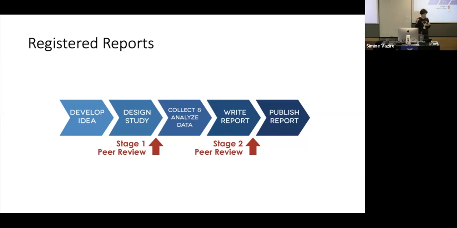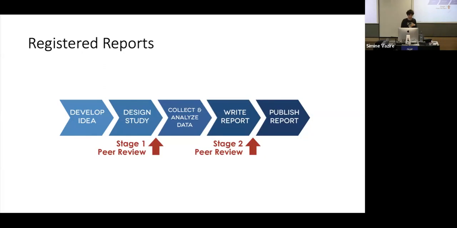But if the editor ends up giving an acceptance to the paper, it's called an in-principle acceptance, or IPA, then they send that to the authors and say, go ahead and do the study, but you have to do what you said you were going to do. And if you do, we will accept the paper regardless of how the results come out. So both sides are making a commitment. The authors are making a commitment to doing what they planned, what was agreed with the reviewers and editor. And the editor and the journal are committing to publishing the paper as long as that is what happened.